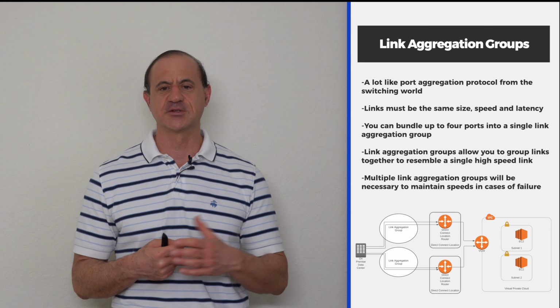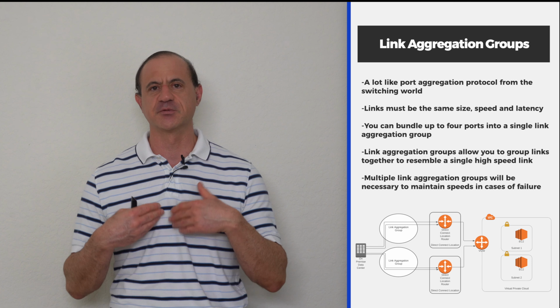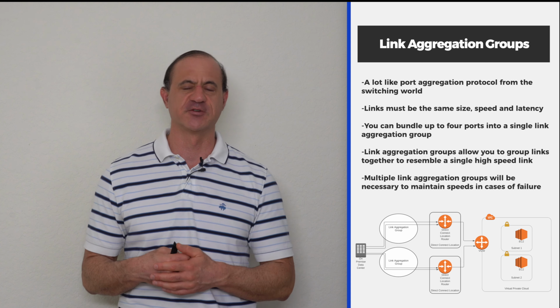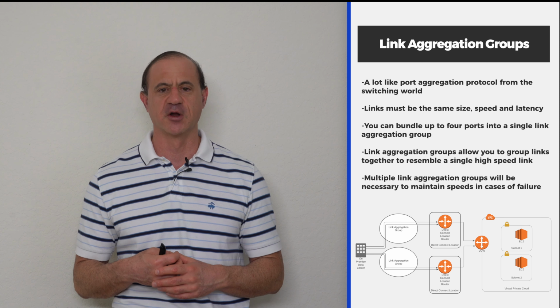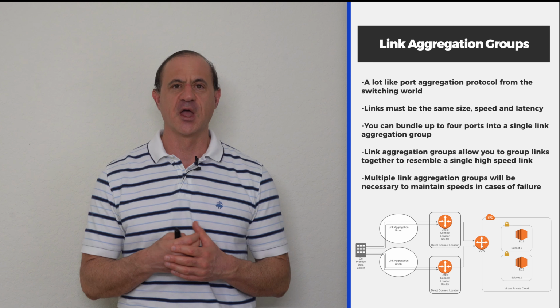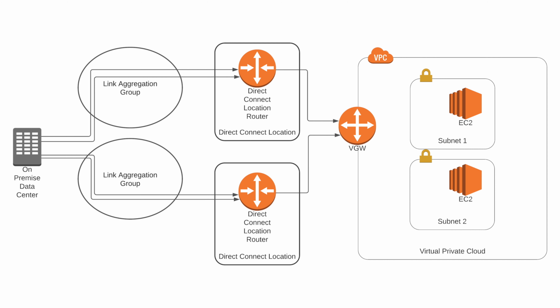But in order to do this, there are going to have to be some special things. The links are going to have to be the same speed, the same size, and the same latency. So you're not going to do a link aggregation group across multiple service providers. It's all going to be on the same service provider. But by doing this, you can bundle up to 4 ports in a link aggregation group and make it look like a single port. So because it's a single port, you're not going to have any worry about out of order packet delivery. You're not going to have to worry about things like fancy configuration of BGP along the way, if you're only going to use one of these connections.